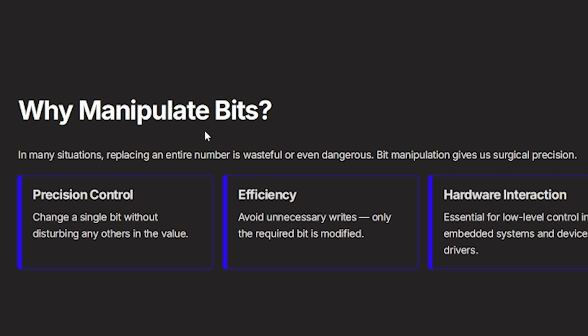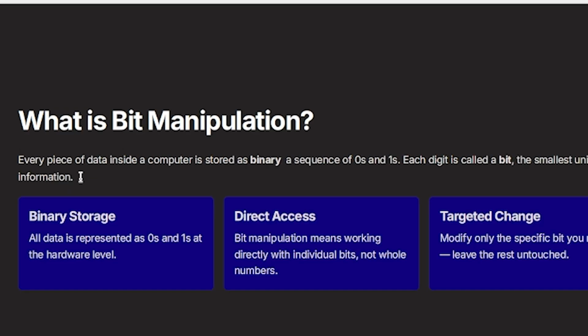Why do we use bit manipulation? We use it when we want to modify only a specific part of the bits without affecting other bits. Suppose I have the value 5 and I want to make it 6. I could just change the bits to make it 6, or else I could just assign the value 6. If I assign the value, it will replace the entire bits. That means after assigning 6, we don't know which bit changed and what happened there, and the entire number is replaced. This makes us lose precision control and efficiency, because unnecessarily we're modifying many bits and we don't know which bit is modified. By using bit manipulation, we have control over the bits of the number. There is no scope of modifying other bits, we can only change the targeted bits that we want.